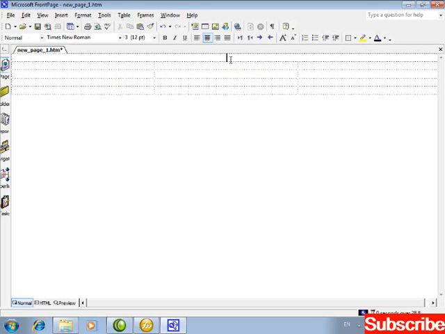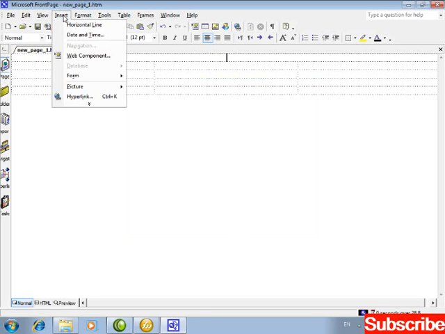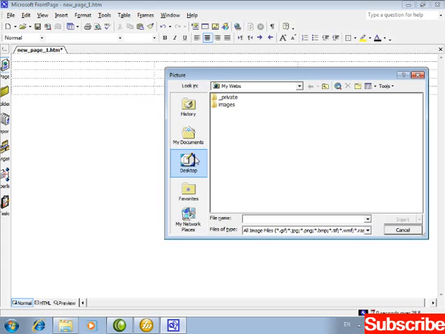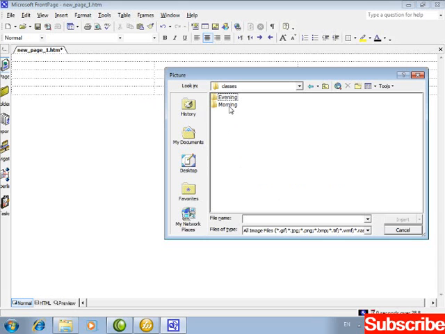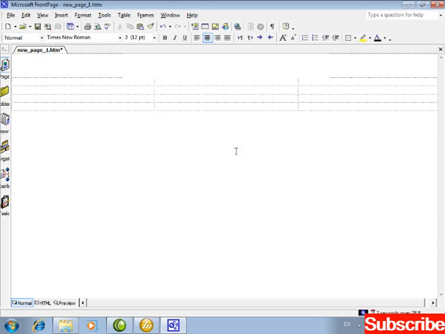Now in this one cell, I want to use that one image. So how? Insert picture from file. Over the desktop, here I'm having the classes folder, morning from S, images, and this image is inserted here.